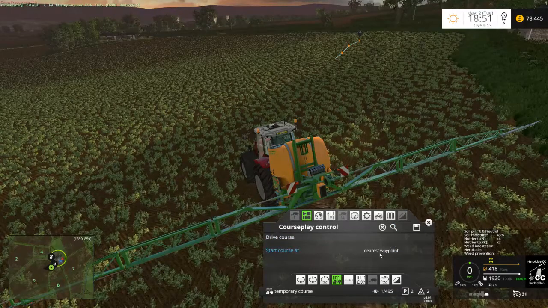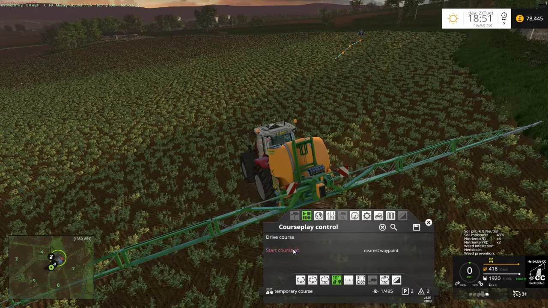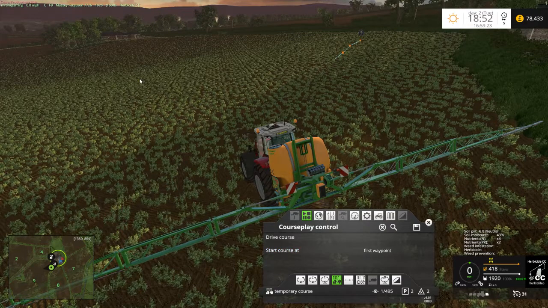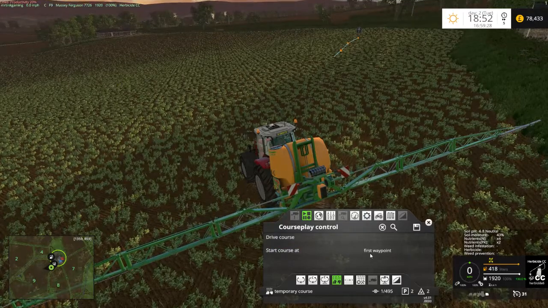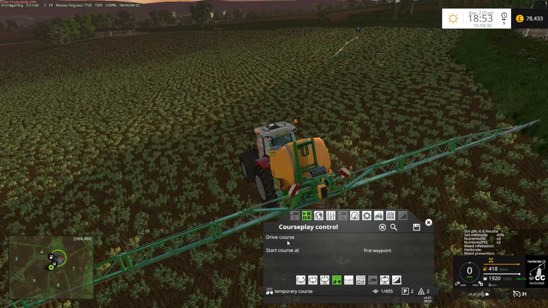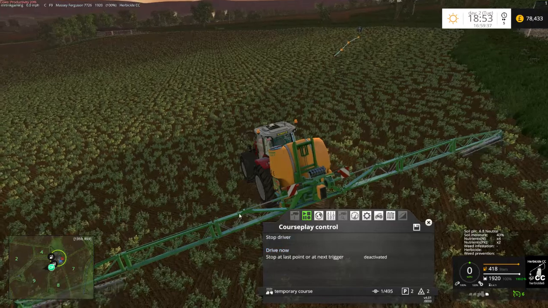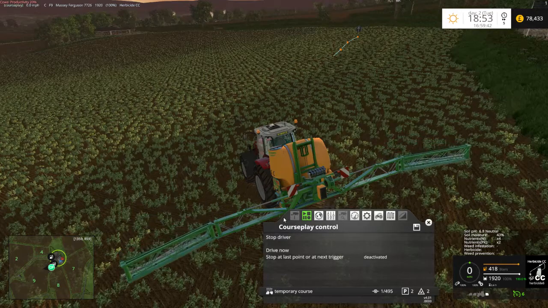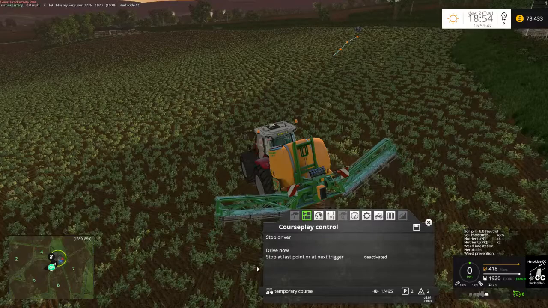That's what that's for. So you can either start at the nearest point, but seeing as it's the start of the field, say we were to run out and then you want to start the course, then I'd put it on nearest. But seeing as we're starting at the start, I'm going to put it on start on first waypoint. So you can either press that, which is drive course, which will fold it up, and it'll set off on its own.